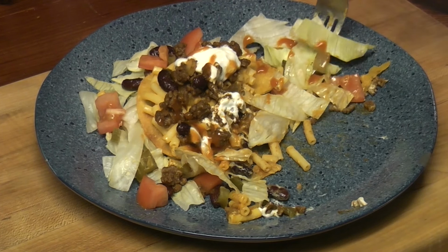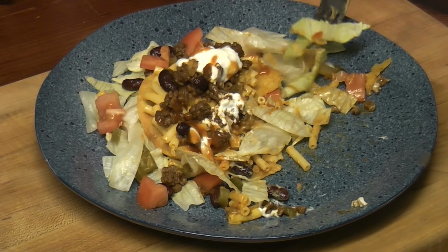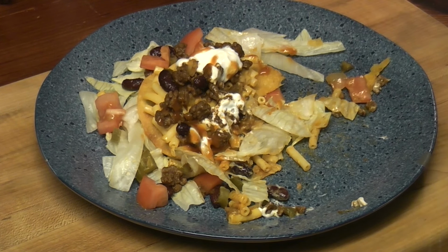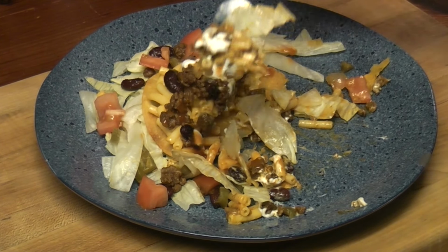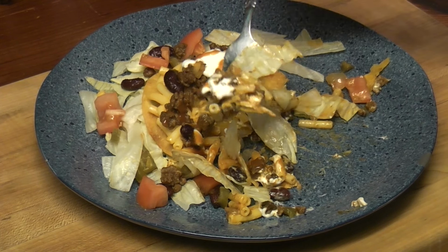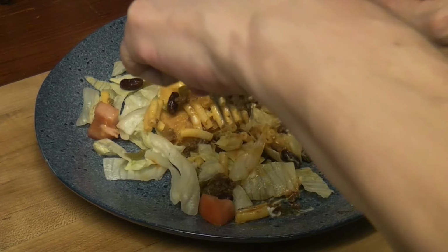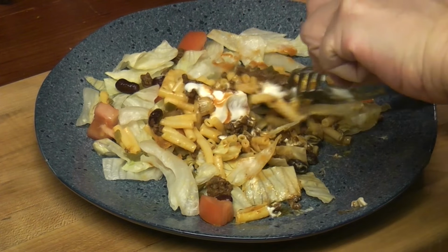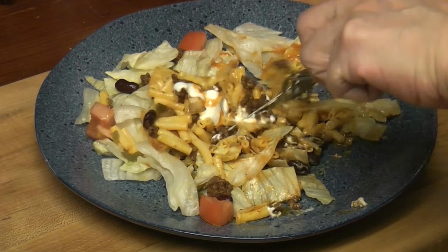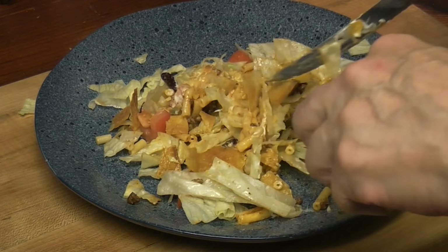Let's see what that's like just on the lettuce. Touch my memory nerve. Very good. I like it. It's different. It's a mush mesh. Mmm. Let's do it. The tortilla is nice and crispy. There you go.